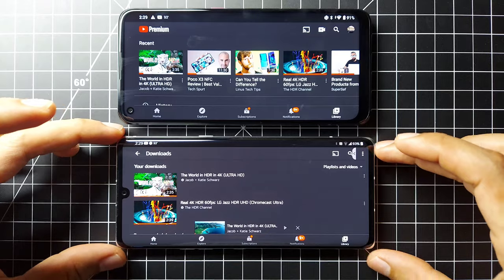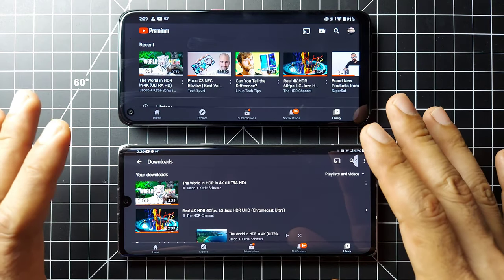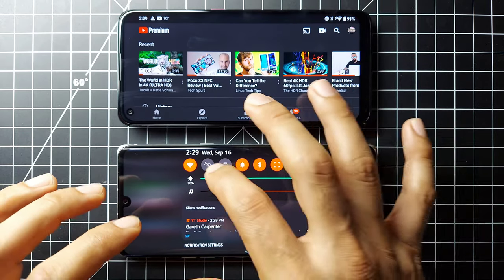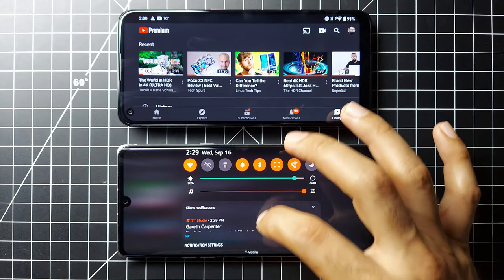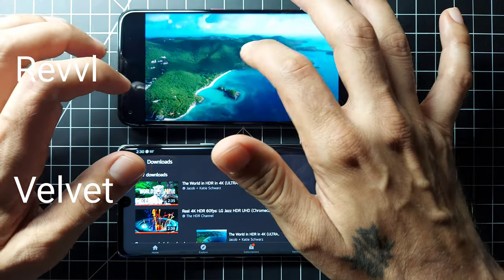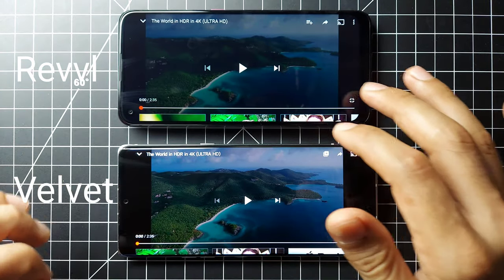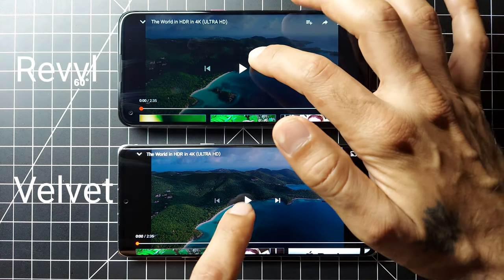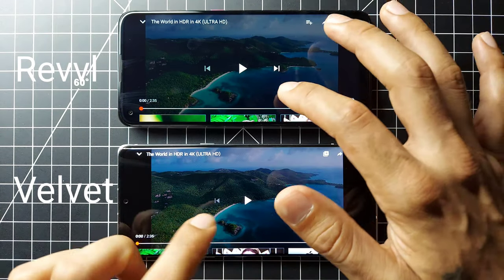Hopefully you guys can pick up the sound, and hopefully the videos I play have some pretty good sound to them. Both of these phones have stereo speakers, so we'll go ahead and keep the 3D off on the LG Velvet, and of course there really isn't much sound as far as Dolby or anything on the Revvl. So let's go ahead and get started and play some of these videos for you. Let's start them off at the beginning and let these play at the same time and let you guys check out the displays compared to one another. Let me try to get this light out of the way a little bit. And here we go.